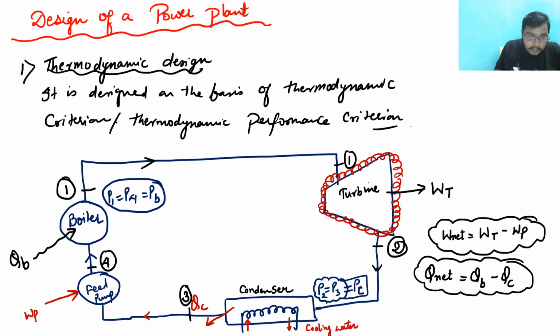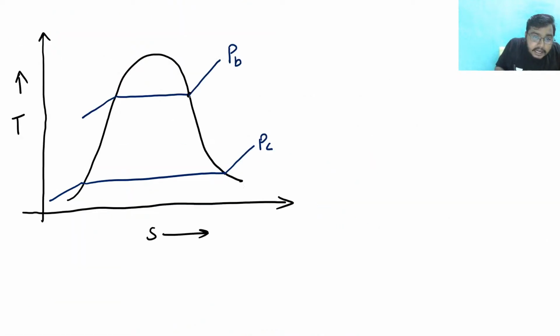Now see. This is state 1 and this is state 2. Clear? State 1 is the boiler. So from the boiler we are giving the steam to the turbine. So see, what will be the temperature of the boiler? The temperature will be very high. So for a time being I am considering that this is the state of a boiler, and this state is the saturated steam. Okay, so steam is saturated, and at that state this steam is fed to the turbine.